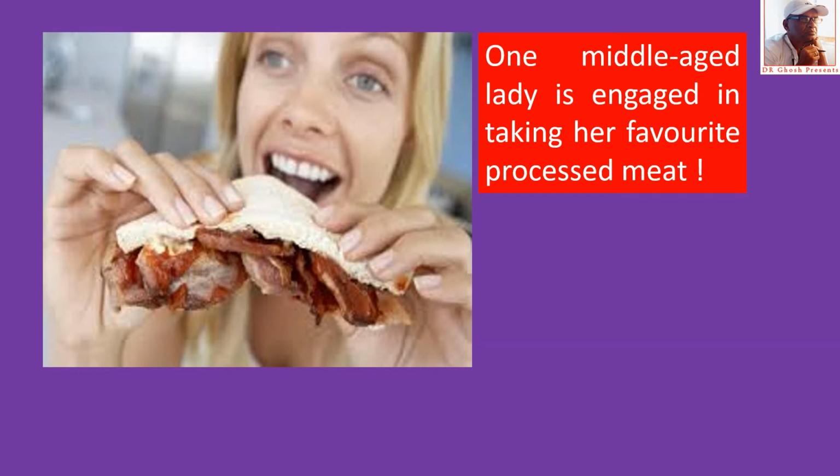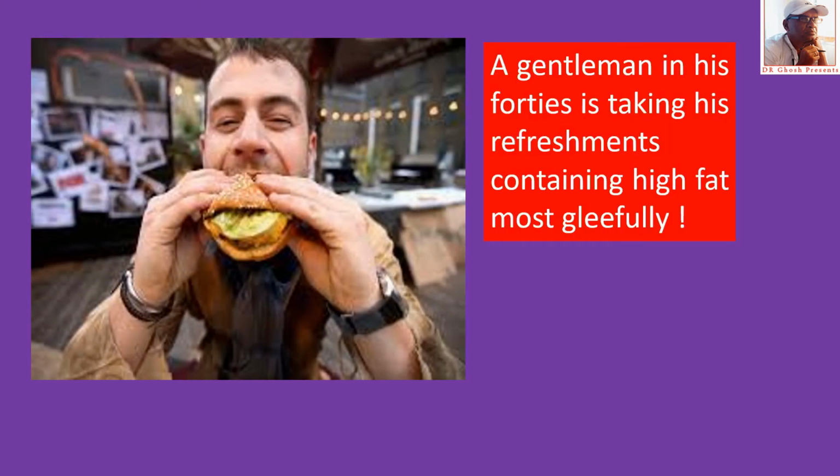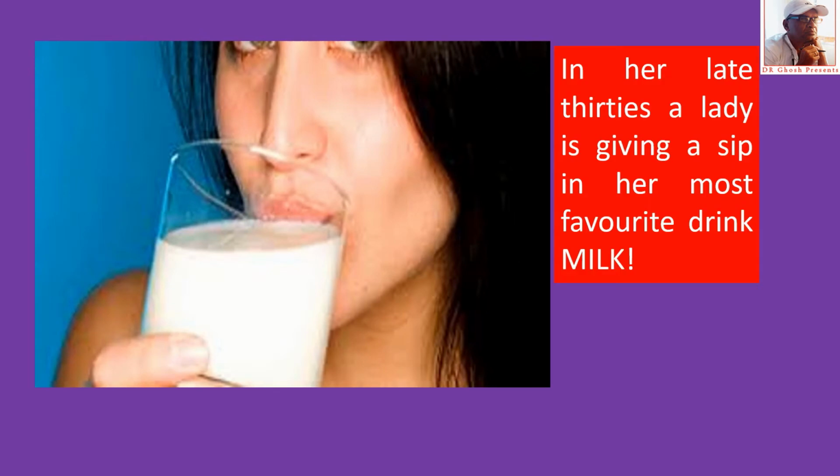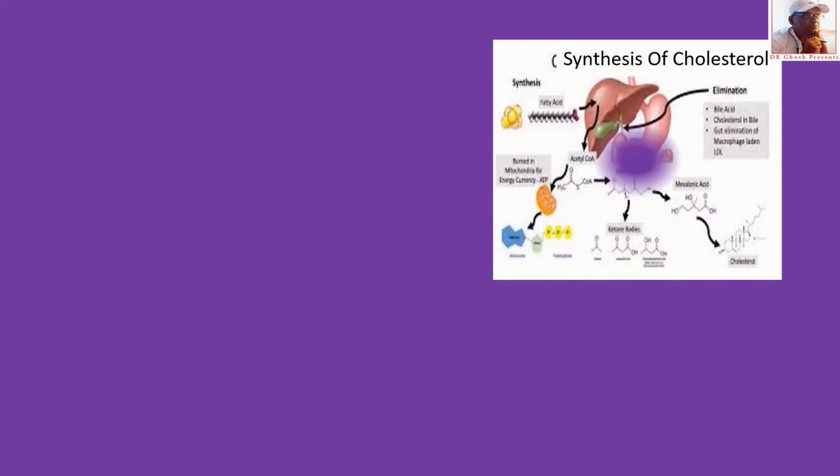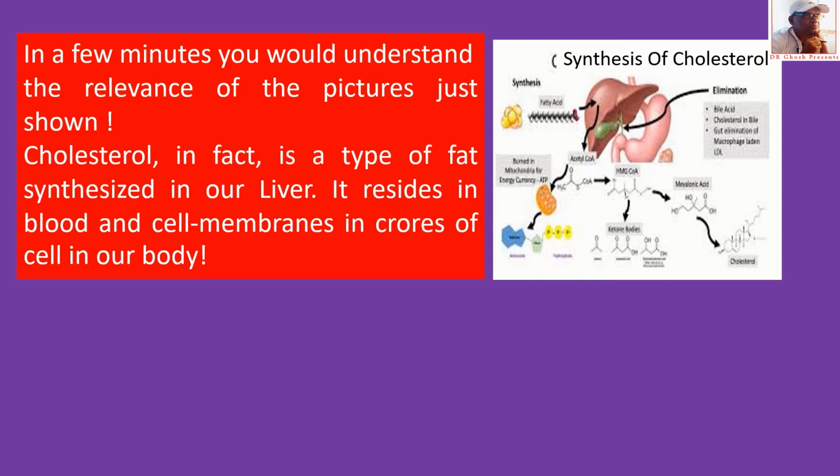One middle-aged lady is engaged in taking her favorite processed meat. A gentleman in his 40s is taking his refreshment containing high fat most gleefully. In her late 30s, a lady is taking a sip of her most favorite drink, milk. In a few minutes, you would understand the relevance of the pictures just shown.